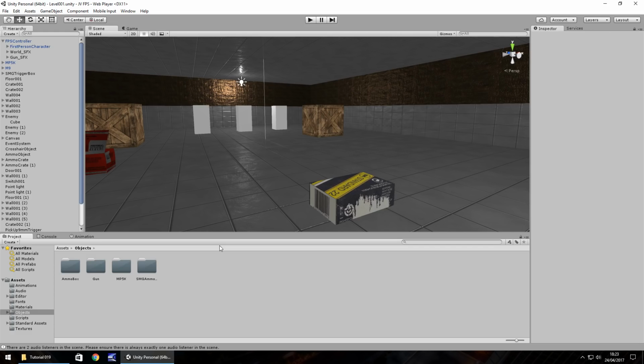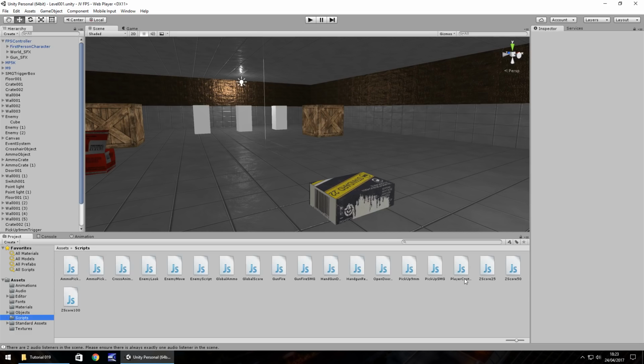So this episode is like a kind of transition phase where we'll start using C#, and we can see that although we've written these scripts in JavaScript, we don't need to rewrite them at all. They are fine as they are. In fact, you could have two different script types on the same object. So this floor here, if you want to have a JavaScript and a C# script on there, you could. It's fine. So I'm going to start by bringing in our enemy.